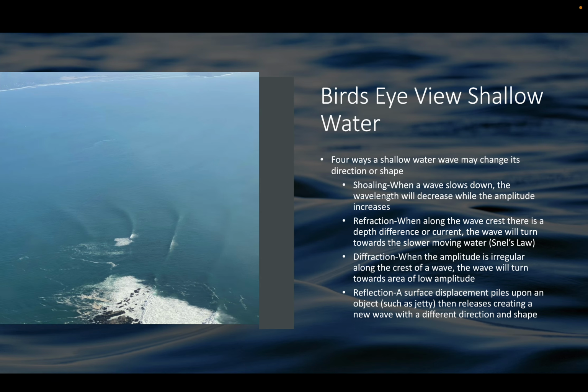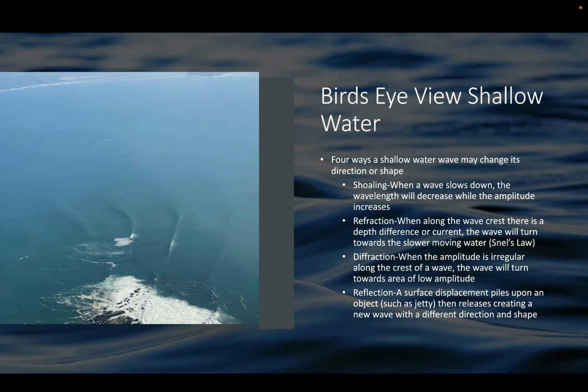Next, we have refraction, which a lot of people confuse with reflection, but refraction has to do with the speed of the wave as it approaches shore. So if you think about your favorite surf wave and you've noticed it change direction, it's probably because one spot of the reef or sandbar is more shallow than the spot to its side. So it's turning towards the shallower section of the reef. The best analogy is, imagine pushing a cart, and on one side of the cart there's all sand, and on the other side of the cart there's all concrete.